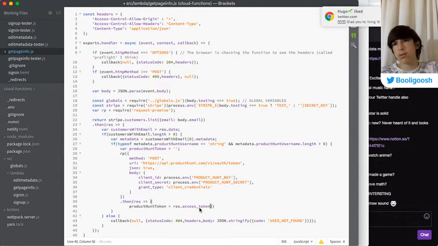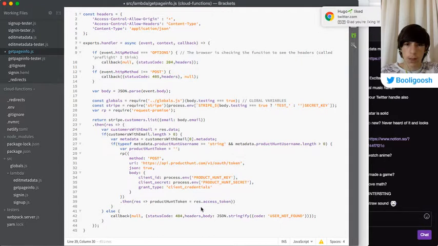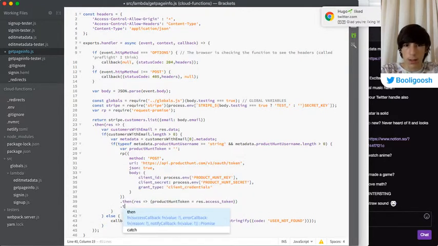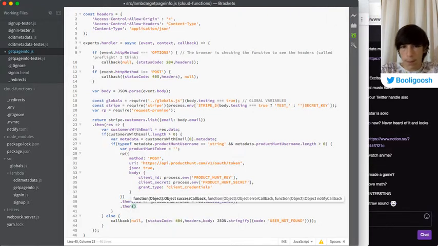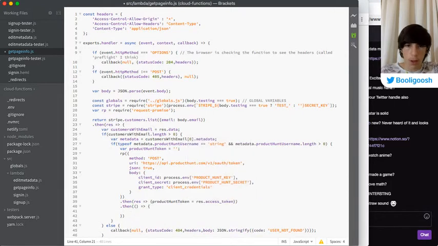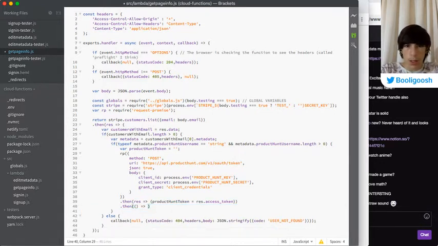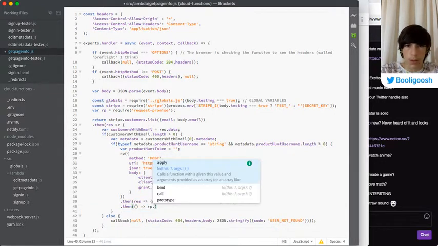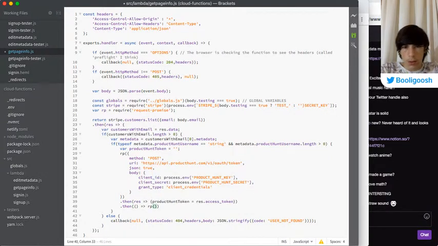Oh no, but then we'll end up with a bunch of chained stuff. Yeah, it might be better to just say here, .then, make a function, and in here we will actually say rp. Yeah, okay, so we'll do that in here.